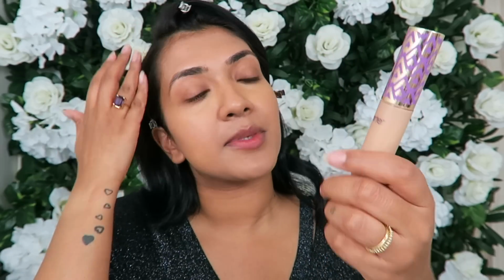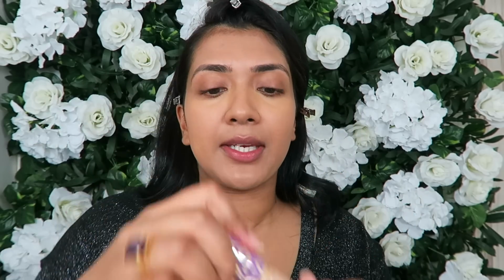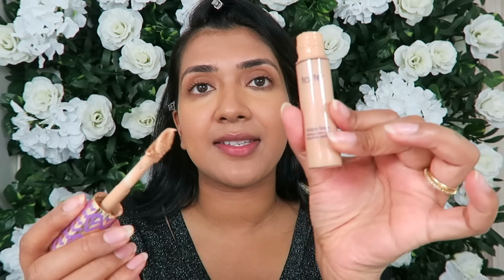Okay, so just blended it out, so now you can't see the scar. Okay. Now I'm going to use my Tarte Shape Tape in medium. I'm not going to lie though, I hate the packaging. I mean, it just makes such a mess. But the product itself is great.